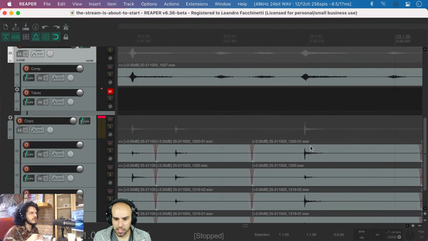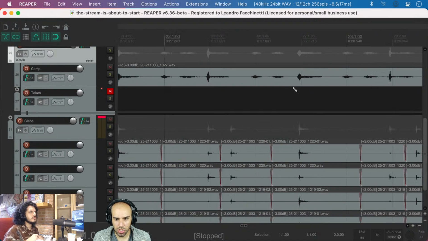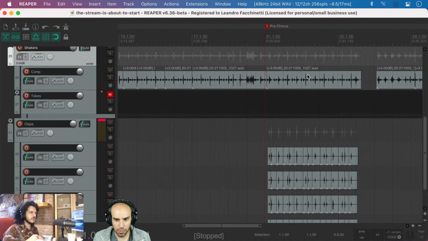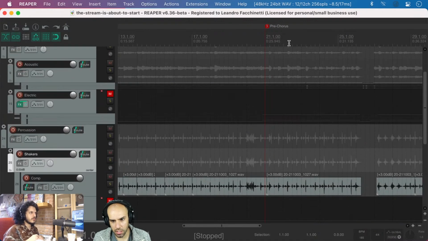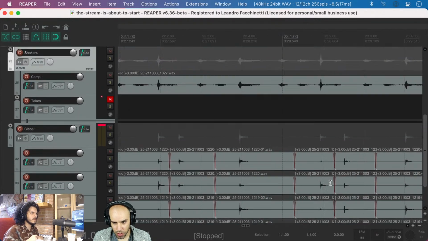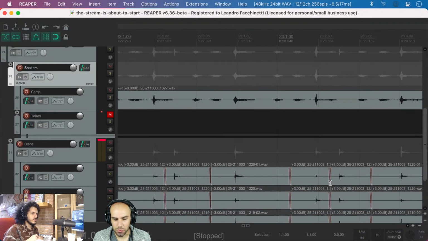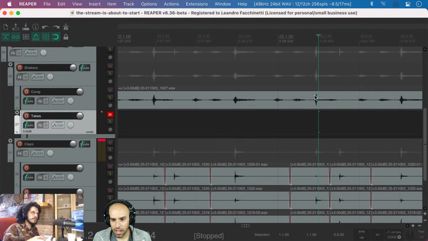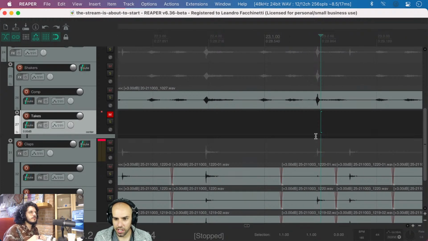So for instance, here on the claps, I put them ahead of the beat to match what I was doing on the shakers. And even the shakers, I was moving around a bit, but I was trying to match the guitar. So when I see this, you should trust your eyes, not your ears, right? You should trust my eyes. So when I see this, I feel wrong about it. But when I move it to the grid, it doesn't sound as nice. So what gives?